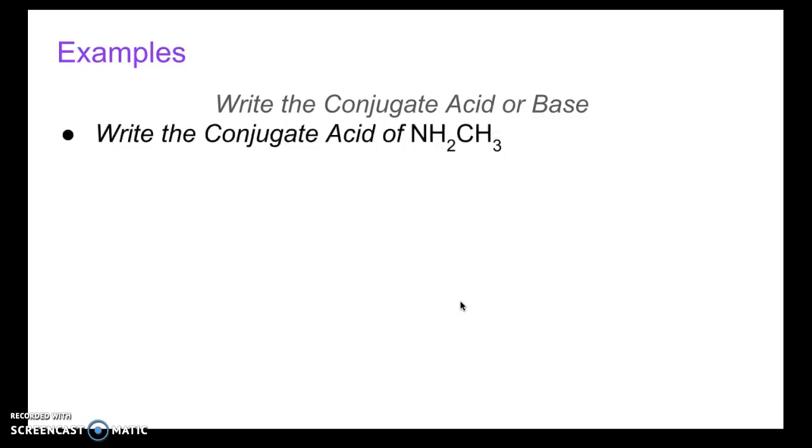So let's look at some examples. If you have NH2CH3, this is an amine. And you're asked to write the conjugate acid. So amines are bases. And we want to know its related acid or conjugate acid. So for that, we're going to add H plus. So you added H plus to this chemical formula. And by adding a hydrogen, the number of hydrogens are going to go up. Just so you know, we increase the number of hydrogens that are directly next to the nitrogen, not the one on the CH3 group, because this is its own separate group. This could be anything. It could be another hydrogen. It could be C2H5. So we don't touch this, but the hydrogen next to the nitrogen is where we increase it. So notice we went from NH2 to NH3. Okay, so it went up. And then also the charges would also go up because we're adding a positive charge. So that's the conjugate acid.